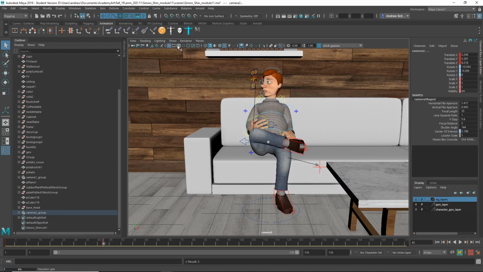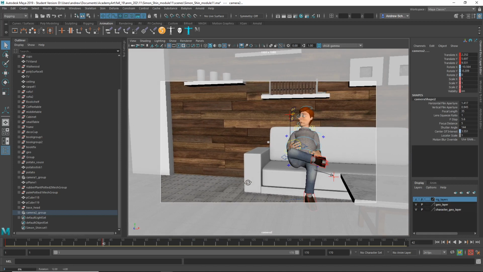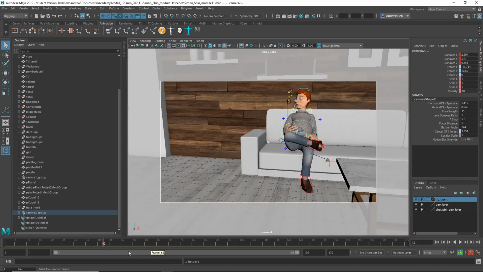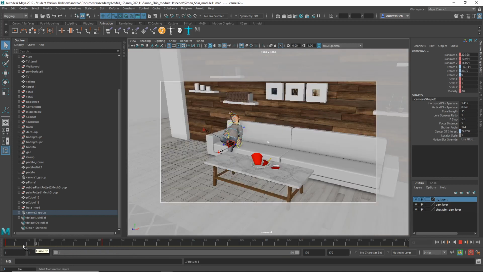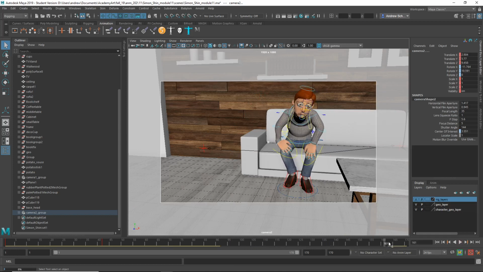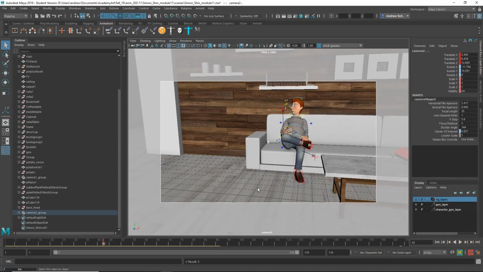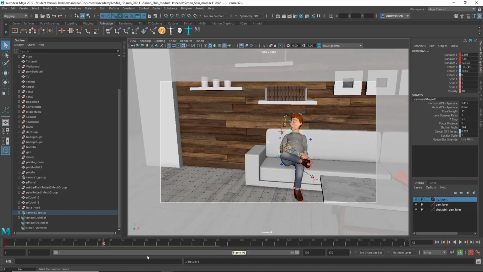It's always good to have your resolution gate on. And I have my tangent set to stepped, so that's why it's jumping like that, which is what we want for a camera cut. So, kind of establishes the scene and shows your set, and then maybe there's even a third shot, although there's not really enough time for a third shot. So maybe this one could be a little wider, so that he has room to stand up in the shot.